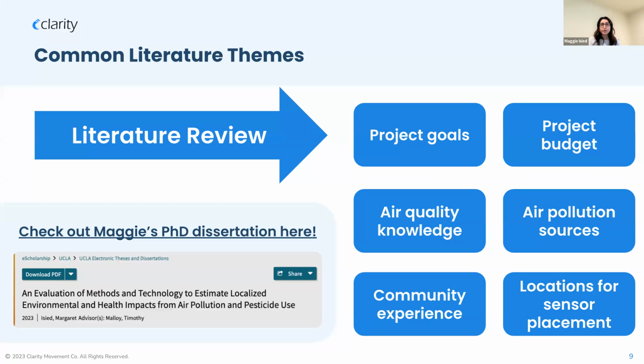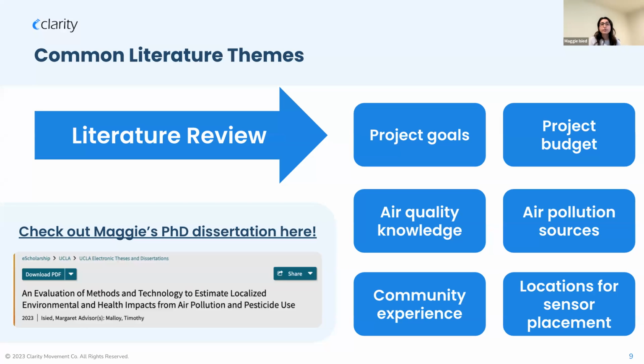So just an overview of the research that I did while I was at UCLA. I conducted a comprehensive literature review as part of my dissertation research. And so what I did was I used scientific databases through UCLA. I worked with a librarian to search through all relevant data sources. And I also did a gray literature search, so I used Google and Google Scholar. And finally, I also surveyed professionals in the low-cost sensor field to better understand what resources are currently available that may not be presented in the literature.